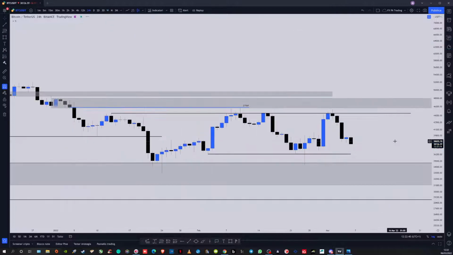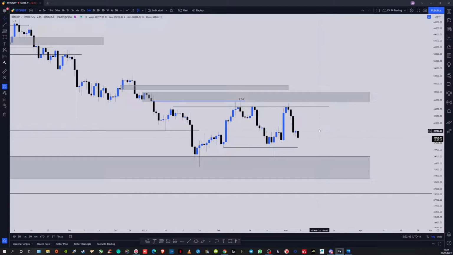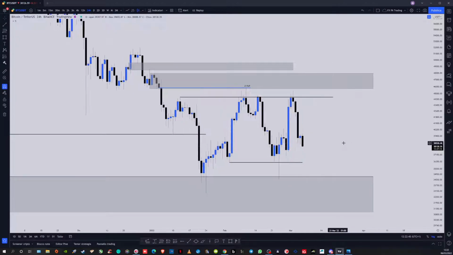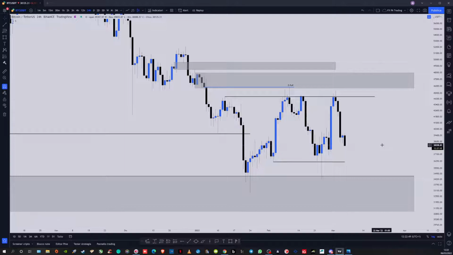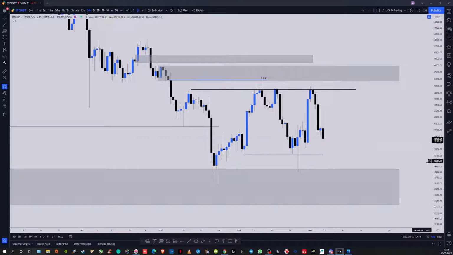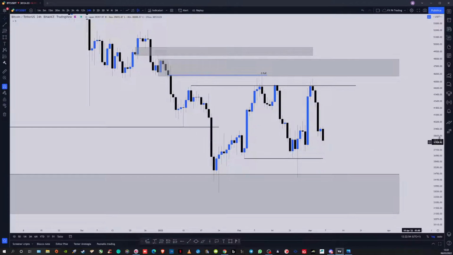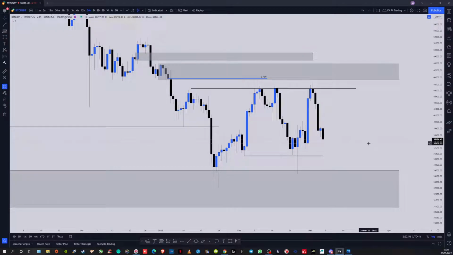Let's take a look at the daily and see if we have a different story, or if we can grasp other stuff. Well, I don't know. I think I'm still retaining my bearish bias. It's been like that for ages now, but all in all, it's just a trading range the way I see it. We are still trading in between those extremes at around 45 and 34, something like that.